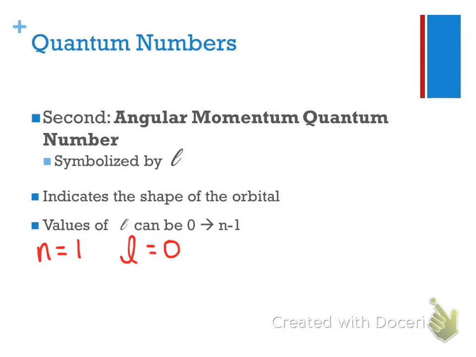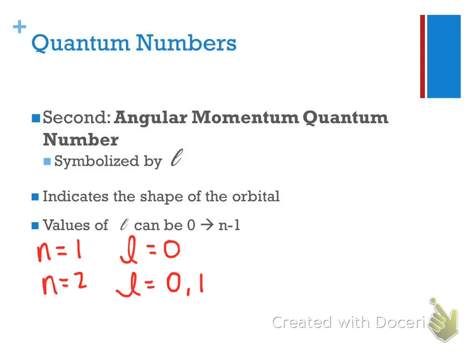If n equals 2, what are the only possible shapes of orbitals we can have for the second energy level? 2s and 2p, right? Are there 2d orbitals? No. Are there 2f orbitals? No. So if we have 2s, that means it's a 0. And if we have 2p, it could be a 1. So L values could be 0 or 1, depending on what electron we're looking at. Are we seeing a pattern there?